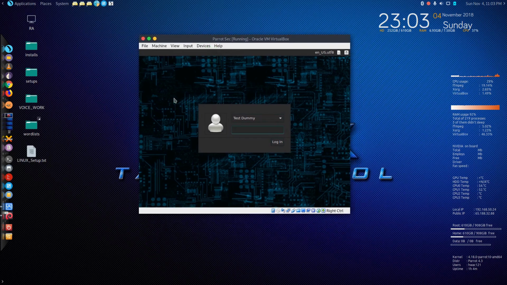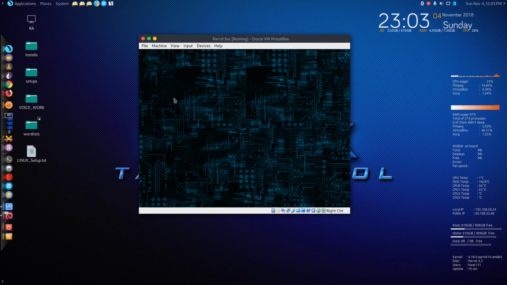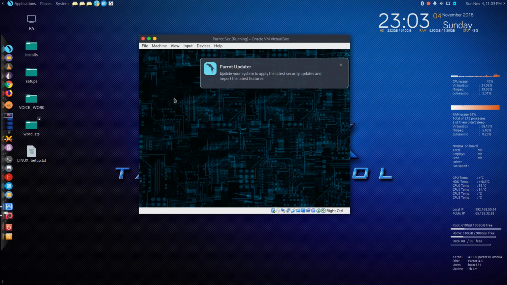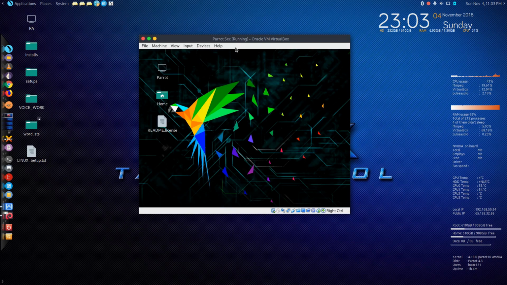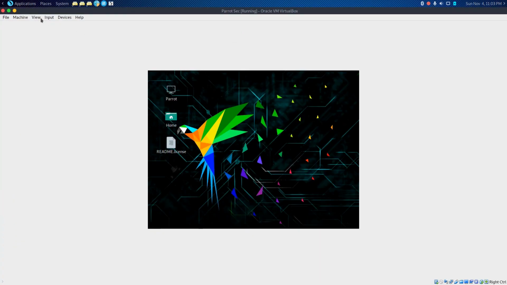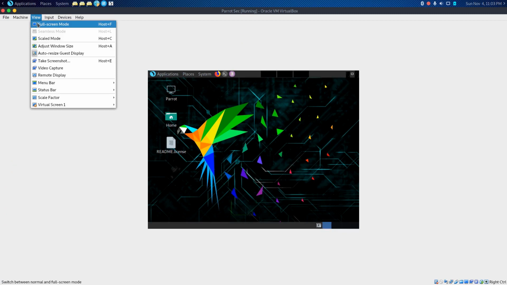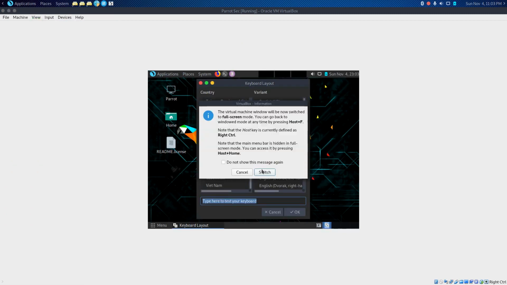So we're going to put in test dummy's password. We put something real easy in for test dummy because he's a dummy, right? So his password is let me in 123. So put it. All right, now you want to run your updates. You see Parrot Updater has popped up already. Even though it's a brand new distro, they're going to have some patches and stuff here and there, like any software. And there's some kind of modern-esque new wallpaper they have in this version. The Parrot there in the background.